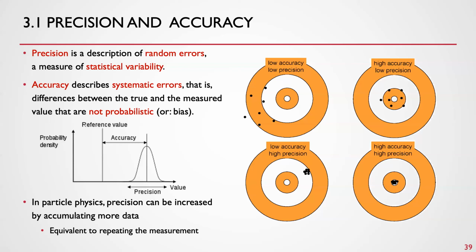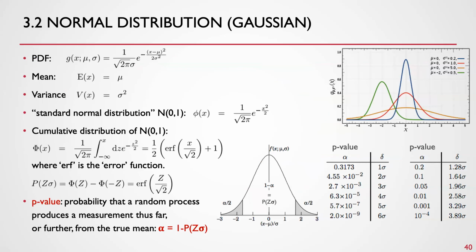Let me discuss the two most important distributions from statistics that play the biggest role in all metrology, in particular high energy physics, which cannot be done without the normal distribution. This is the Gaussian distribution. We've used it already, for example, when we calculated the instantaneous luminosity. The probability density function is given by an exponential. The normal distribution has a mean, a location parameter typically called mu, and it has a variance, sigma squared. The square root of the variance is what we call the standard deviation.